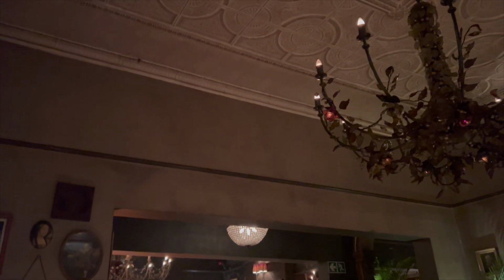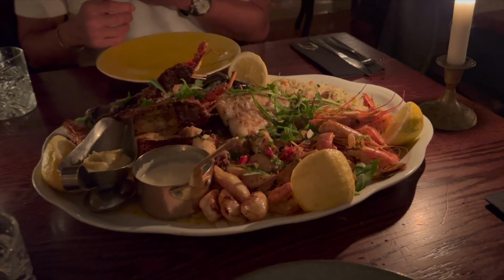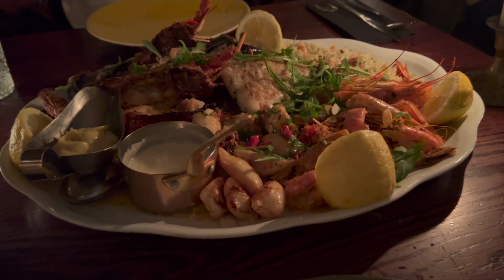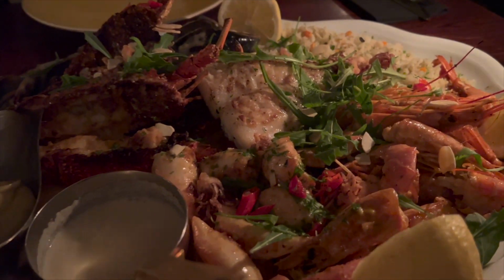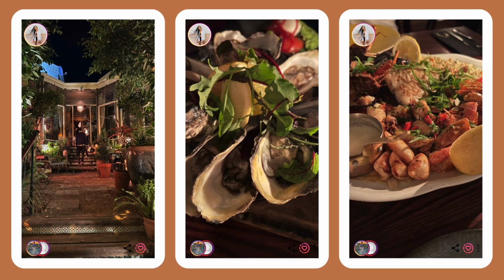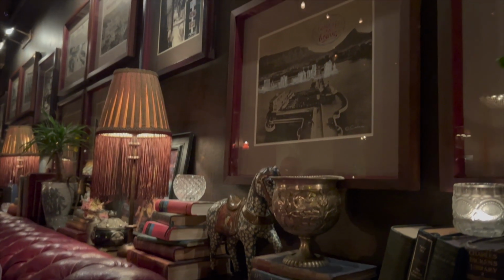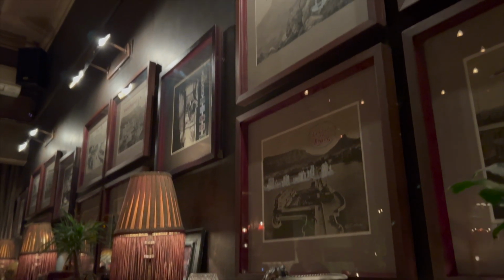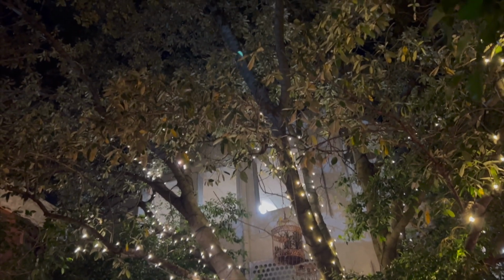After getting cocktails at the Silo Hotel, we had dinner at Kloof Street House, and we got the seafood platter for two. We had tons of kingklip while we were in Cape Town specifically, and it's just a very amazing white fish. I don't think I've had kingklip before, so I loved it. And then there were shrimps, mussels, and oysters. It was so good, and honestly, this restaurant is so beautiful.